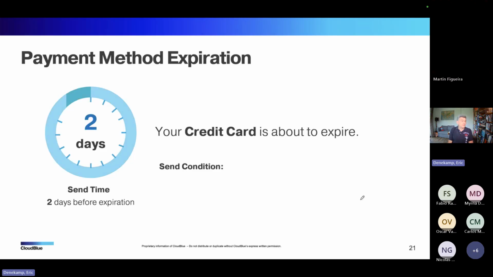And then we have the same thing for payment method expiration. Also, something about a send condition. Each customer has a default payment method.